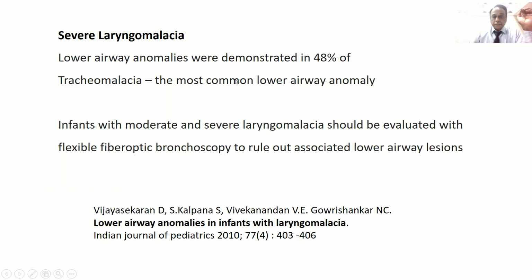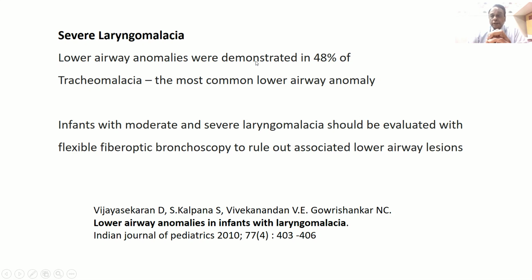I think this is a very interesting study we did in those days, and we pooled all our severe laryngomalacia children, and most of them have associated wheeze also. That is why we did this study, to see why these children have noisy breathing, stridor in addition to wheeze. To our surprise, 48% of severe laryngomalacia children also have associated or synchronous airway anomalies, of which the most important is tracheomalacia. I think this is very, very important.